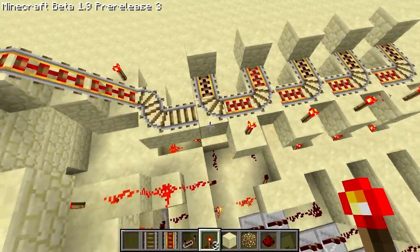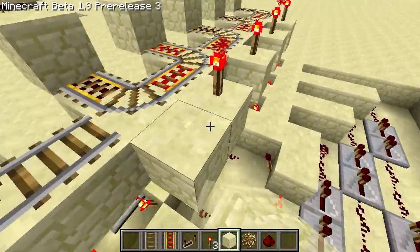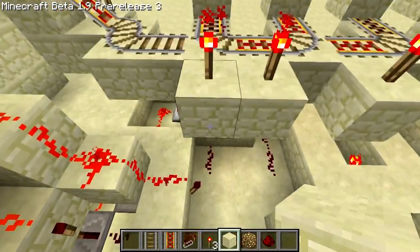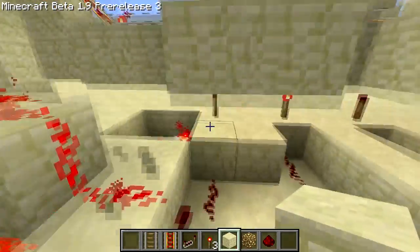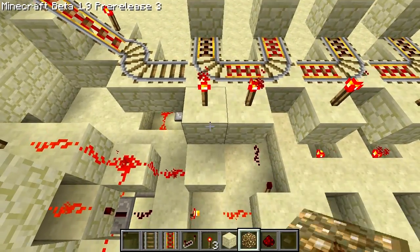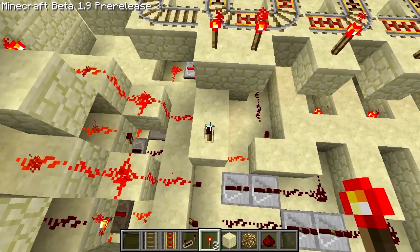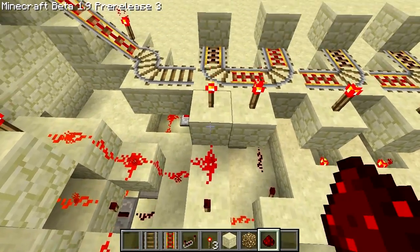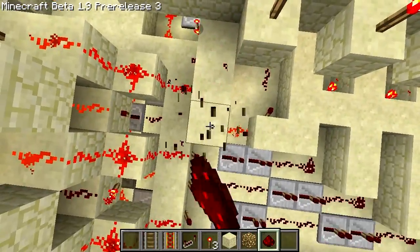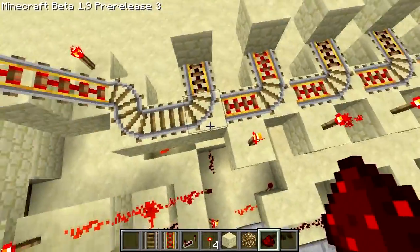Now what you can see here, it looks like this track here, actually I need to turn around, so let's quickly do that. These can be a pain to turn around sometimes. There we go. Right, the reason that happened is just sometimes when you're building the tracks it goes the wrong way.